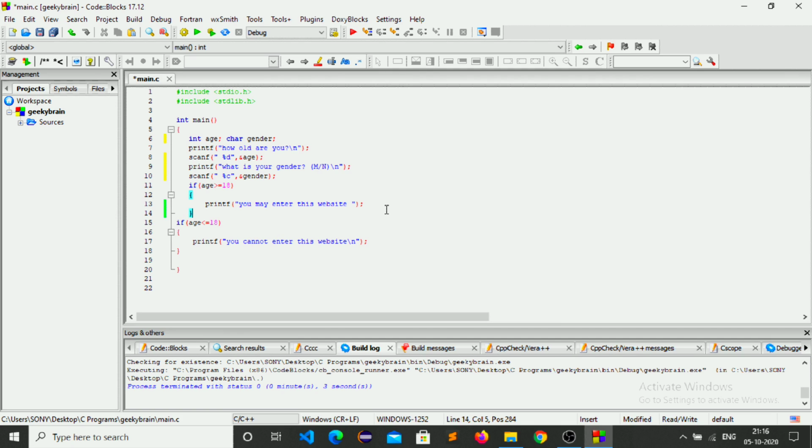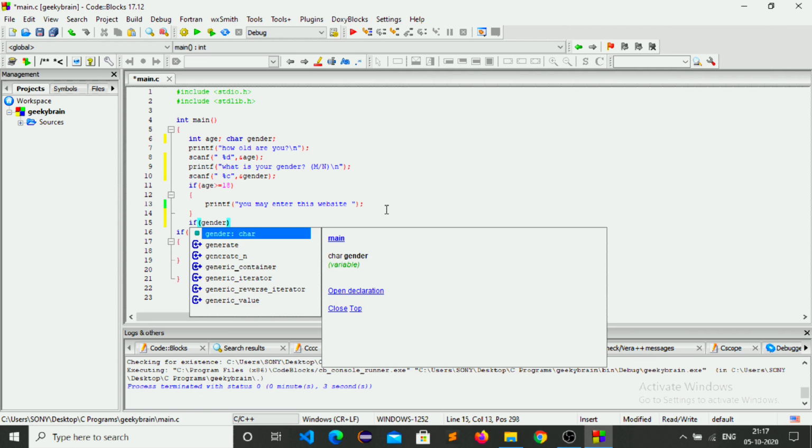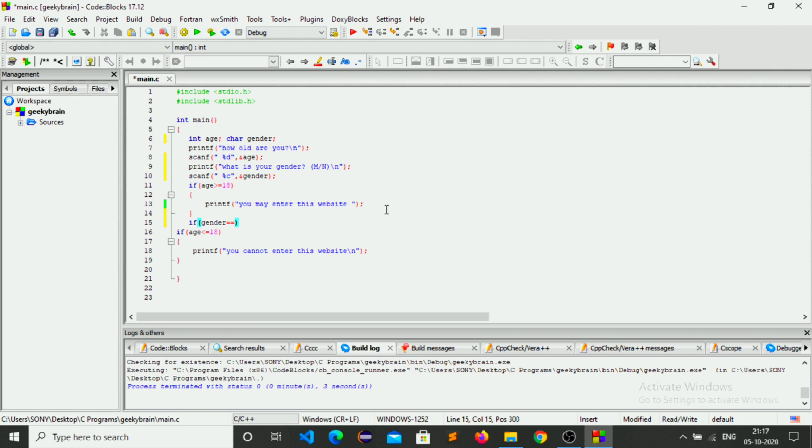Now we are going to put an if statement here, and two parentheses, it says gender is equal to single inverted quotation, because we used %c or we use character for gender.